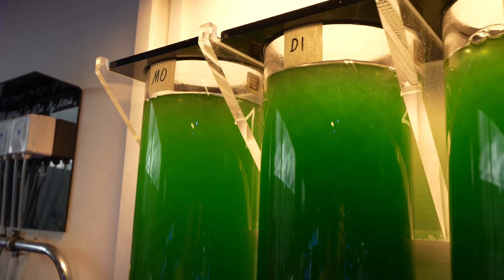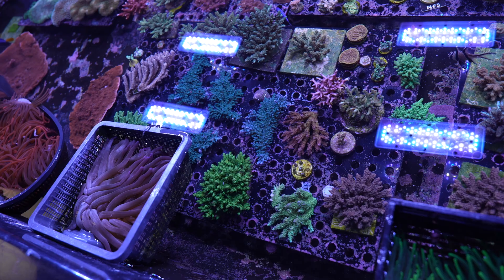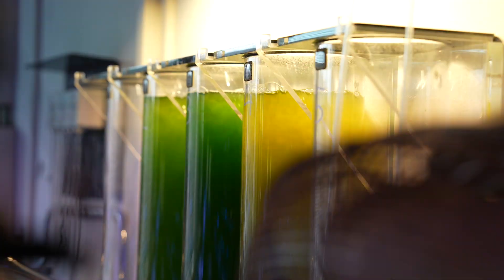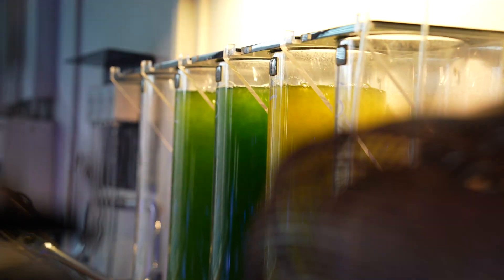Normally we use that stuff not for our corals, because most corals cannot handle this type of phytoplankton properly. They need a mix and they need different strains. One of the best examples is T-isochrysis, which you know as golden water. Nowadays it's a little bit difficult to ship all the stuff around, so we wanted to have a source where we can produce these phytoplankton with all the strains we want.